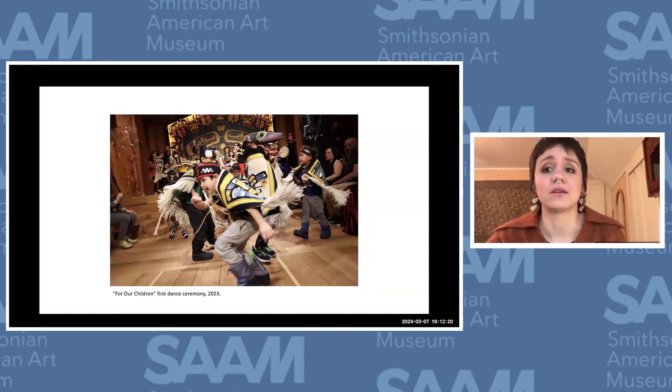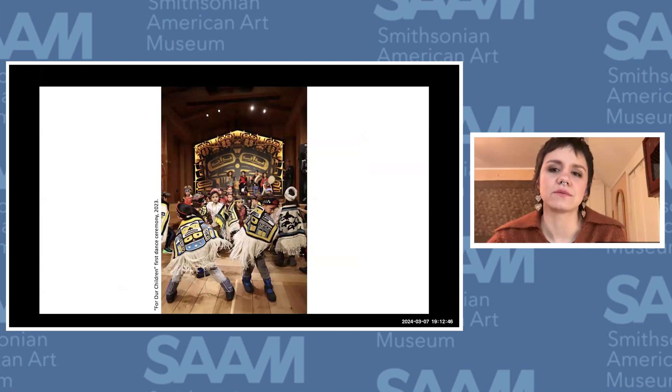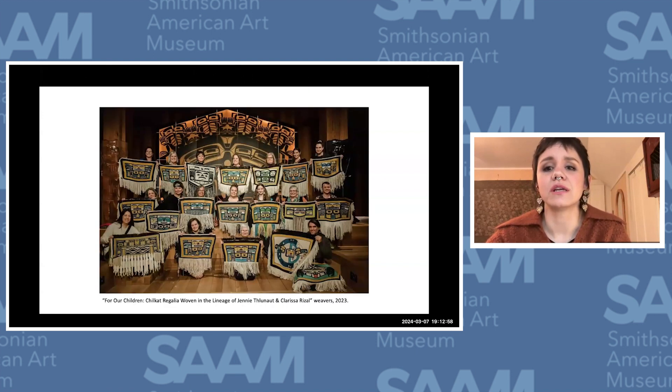We make art a lot of the time for celebration — it's made to move and interact and it's made to honor the spirit. Art is an essential component to upholding this animist worldview where everything has a spirit, everything is alive, and everything is integral to the entire mechanics of this existence. Making regalia involves incredible levels of care and awareness for tradition and the future, and so the training all weavers receive is centered around that care and intention.